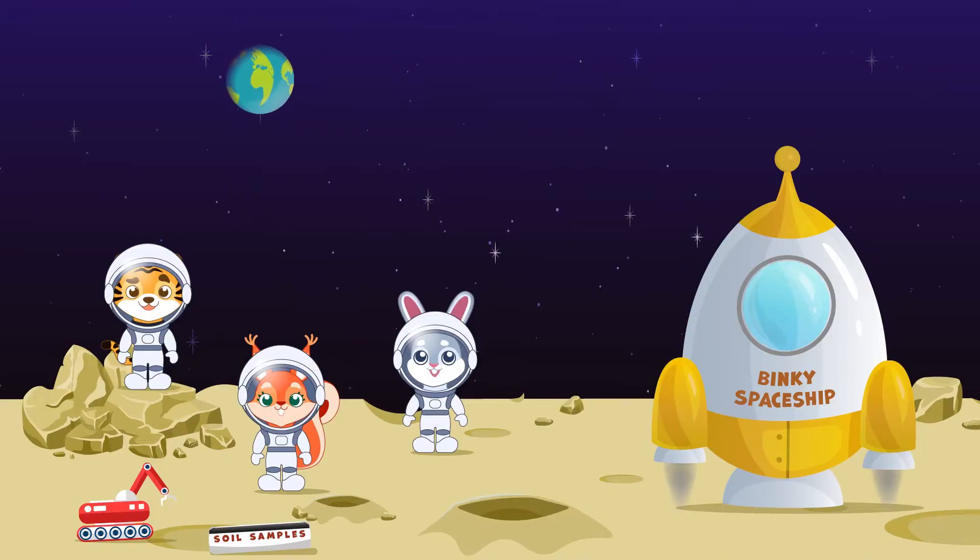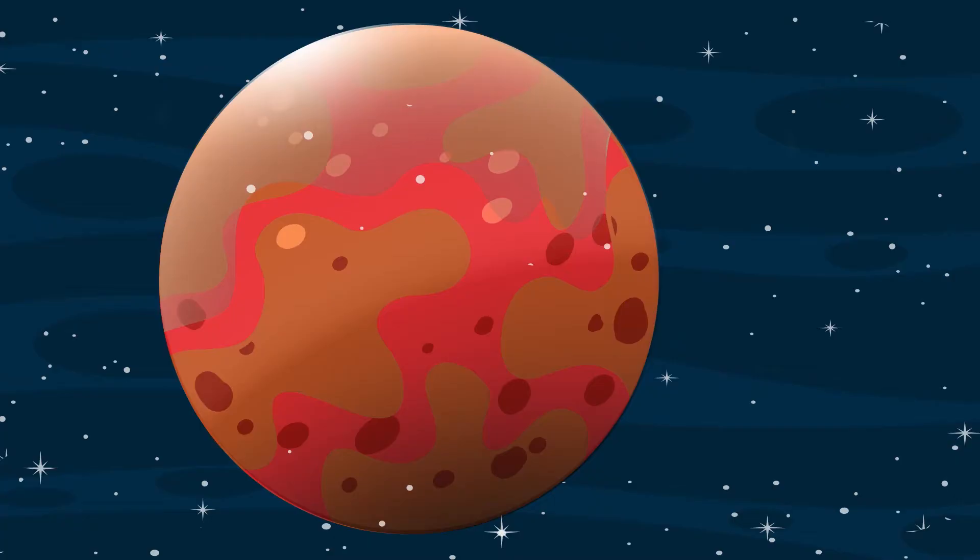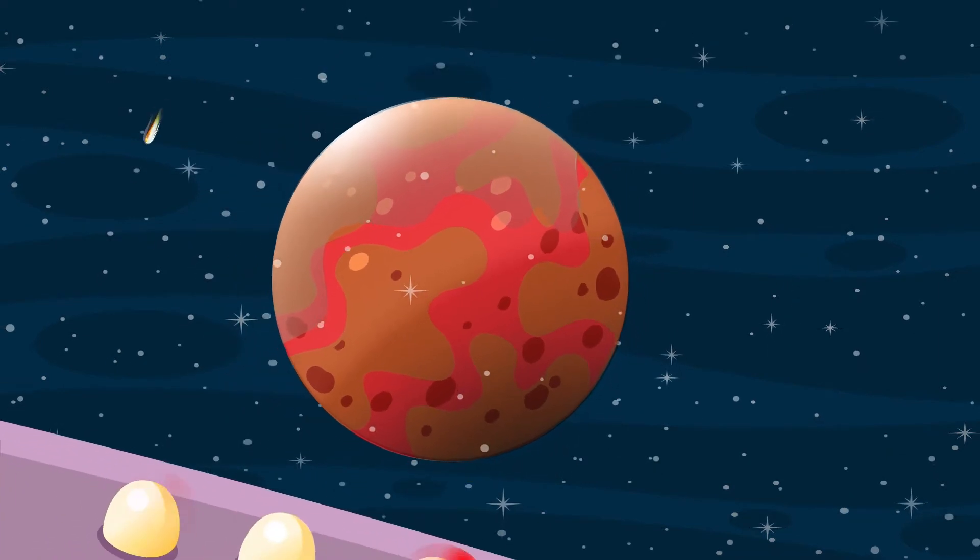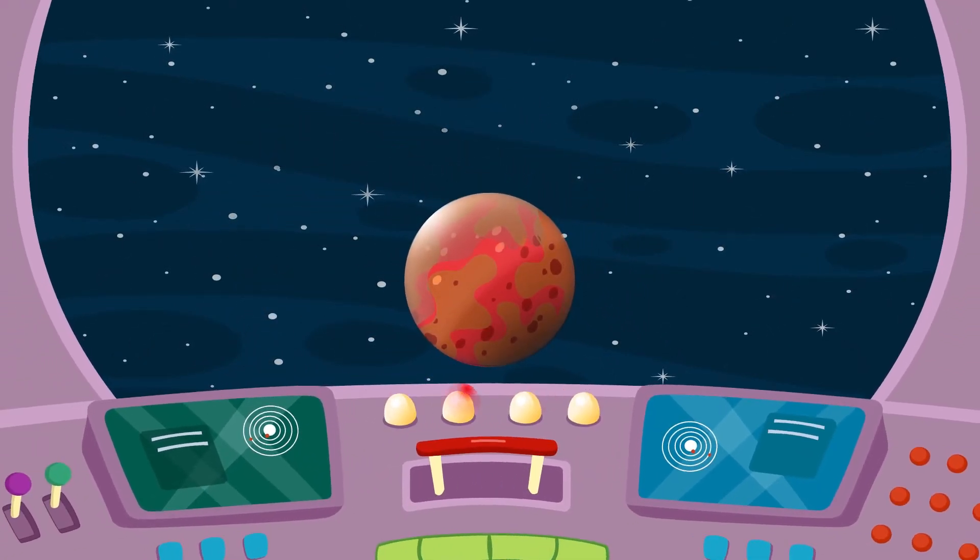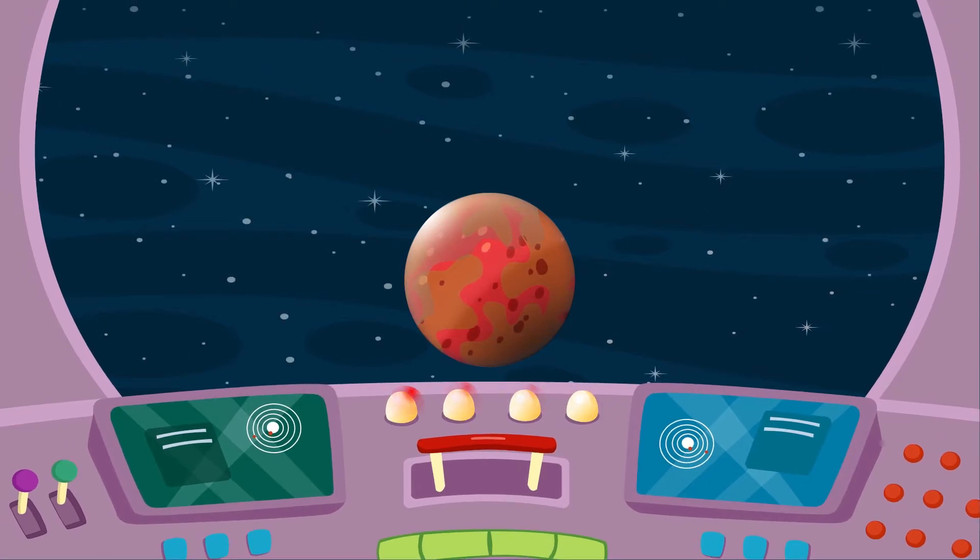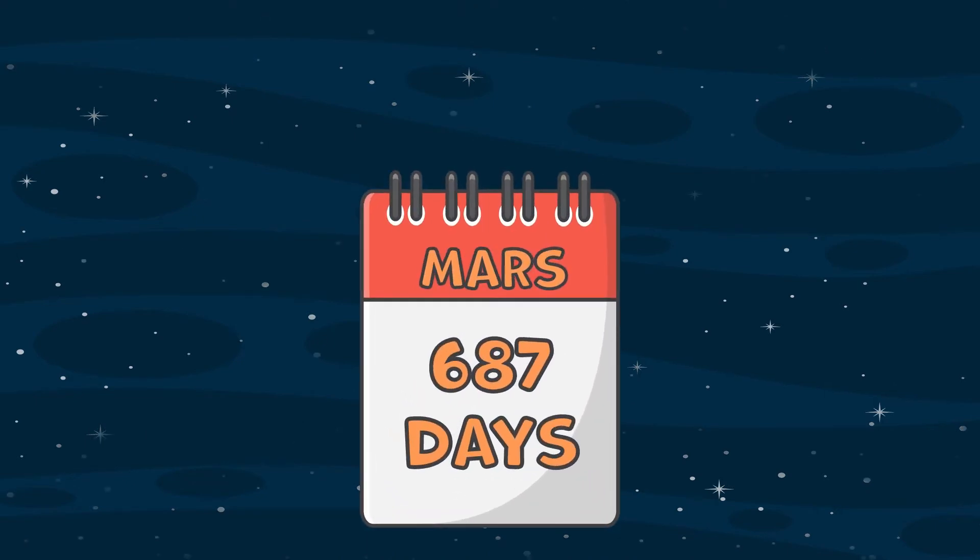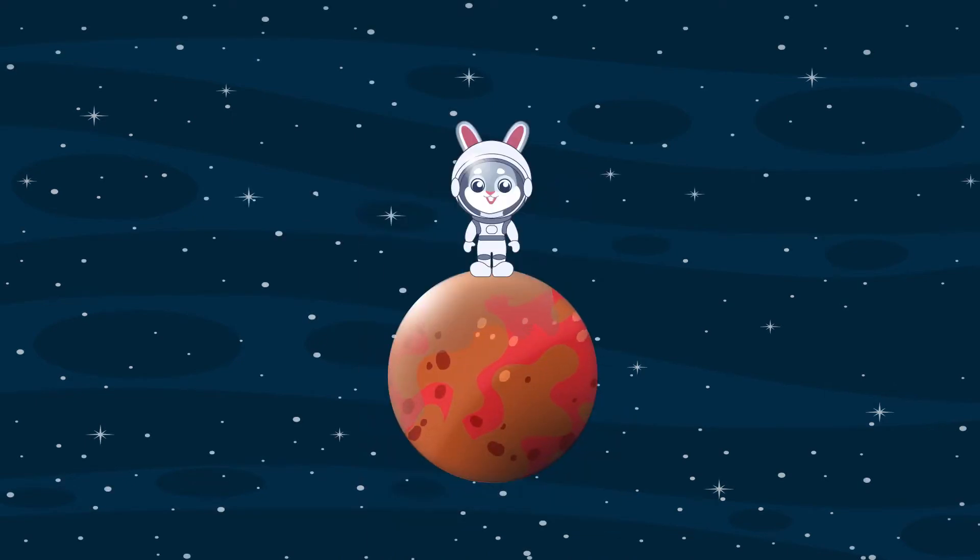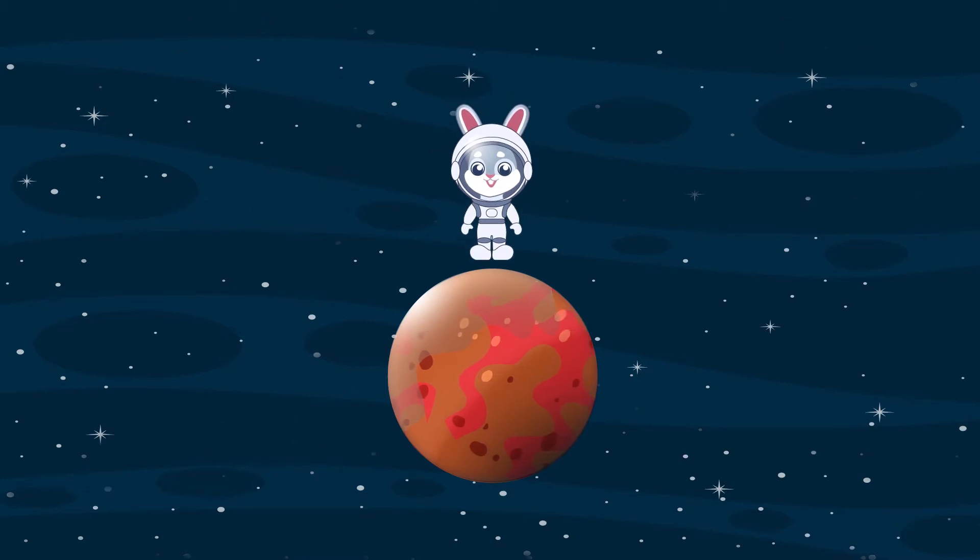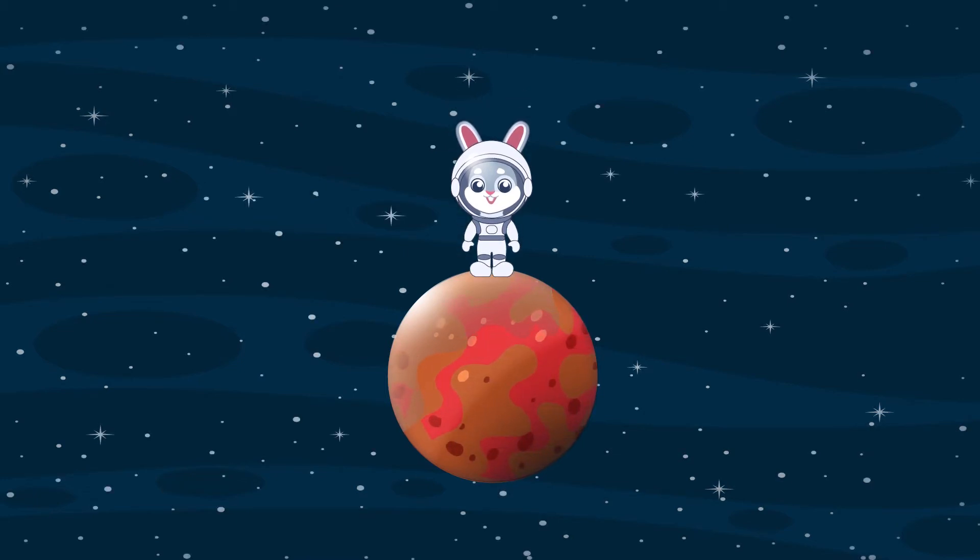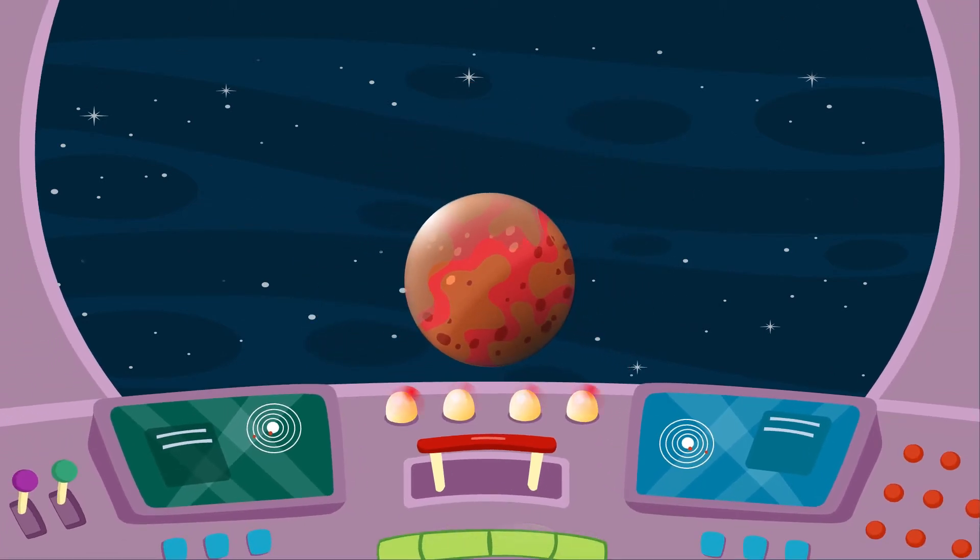The moon was likely formed after some astronomical body collided with Earth. The next stop is the red planet, Mars. Mars is the second smallest planet in the solar system after Mercury, roughly half the Earth's size. A year in Martian time lasts 687 Earth days. You could jump around three times higher on Mars than you can on Earth. This happens because the planet's gravity, the force that keeps us on the ground, is much weaker on Mars than on Earth.